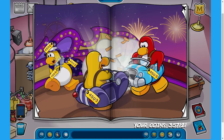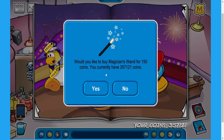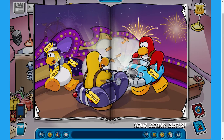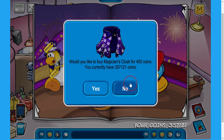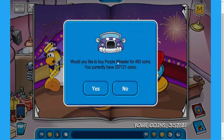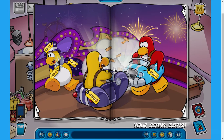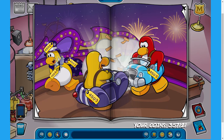Moving on now, here is the final page for the September 2020 catalog. We have three penguins — two with bumper cars and one with a magic outfit. We've got the magician's hat for 450 coins, a magician's wand for 150 coins, and the magician's cloak for 400 coins. The magician's outfit looks really cool and I would honestly love to see if there are any special animations that go along with it. We also have two bumper cars: the purple wheeler for 450 coins, and we can pick up the blue bumper car for 450 coins as well — we actually got that item from last year's edition of the fair.